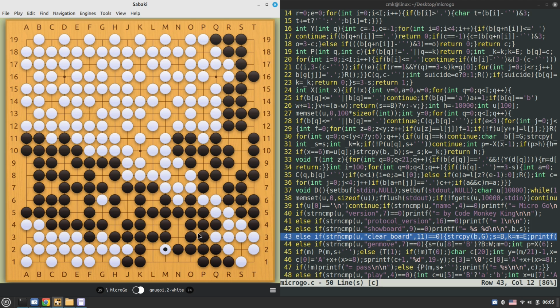Yeah, so there were a few passes by MicroGo. Okay, and now GnuGo passes. Although there were a few passes by MicroGo still, apart from maybe this one, everything is completed. I just want to show you. GnuGo is no longer playing, so I will try to make some moves for GnuGo.